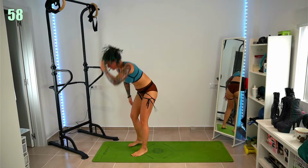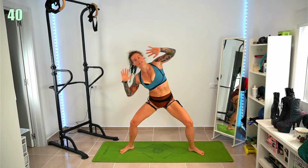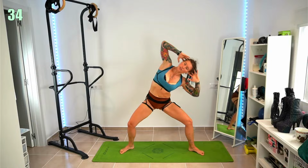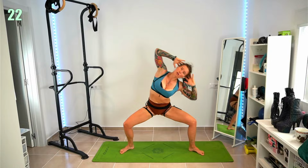And up. Okay, the next thing we do, adjust your clothes, wide stance, down, arm to the side, and then twist and twist. Twist and twist. And if you don't quite get your elbow down to the leg, don't worry. Just do tiny twists up here, right? And if you want to take it up a notch, you can go lower, right? You can always go lower, and then there will be a horrible burn in those legs.